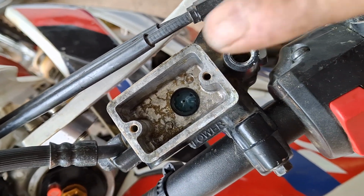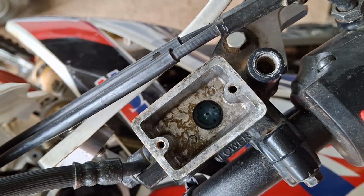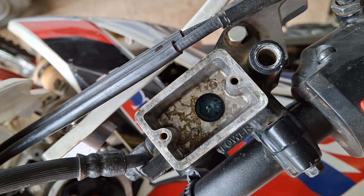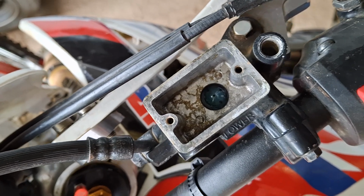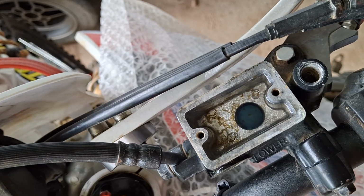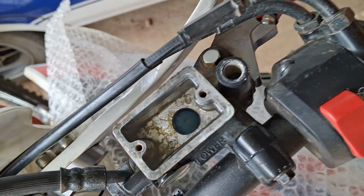Now with this design, with this plastic dome, I can't show you the return port, but generally speaking you'll get little bubbles of air coming out of it as you're bleeding the system. So I'm now going to fill this up, stop waffling and start bleeding. Okay, the fluid's in, you can't see it but it's clear. We're going to go for a squeeze.